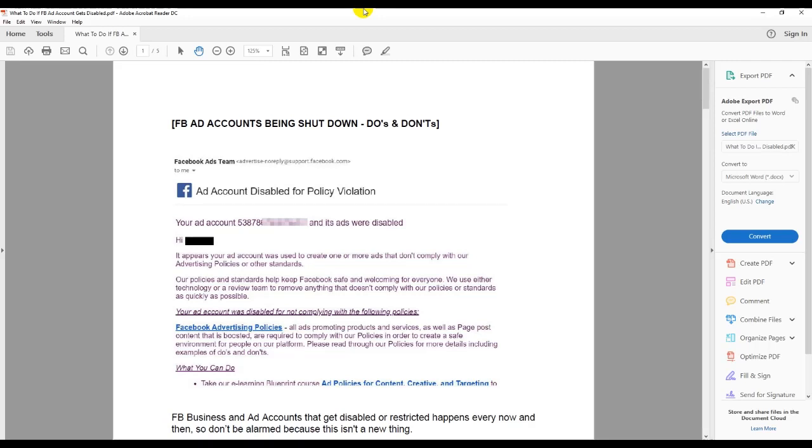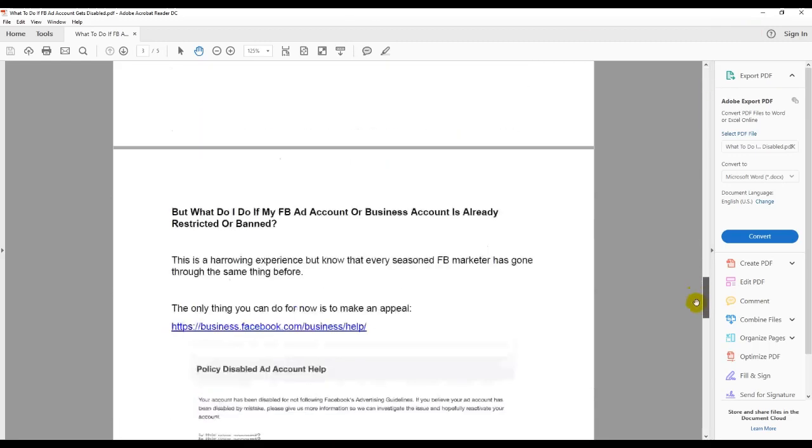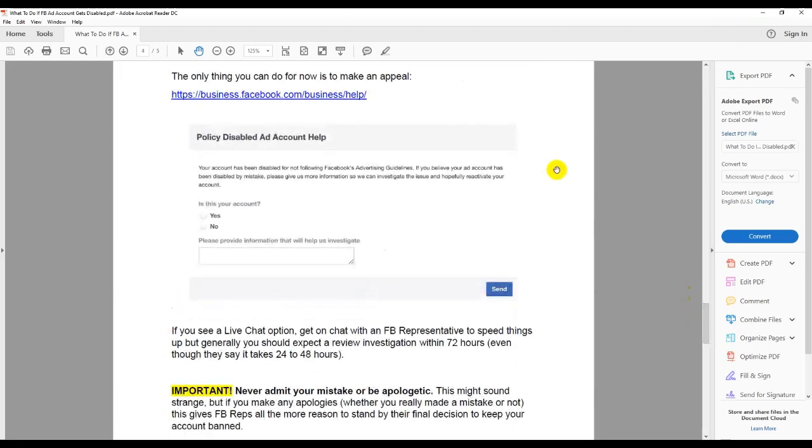Sometimes you might find that when you're editing your advertisements, or randomly, a glitch happens and your ad account gets disabled, even though you didn't do anything wrong and you have followed the policy to the letter. Or maybe you could be operating in a niche that is non-controversial at all. So don't freak out. What you want to do is appeal. They'll probably give you a link right off the bat: if you find this to be a mistake, give us more information. You'll be able to click on the link and arrive at a simple form like this.